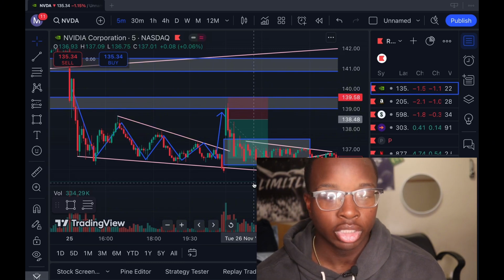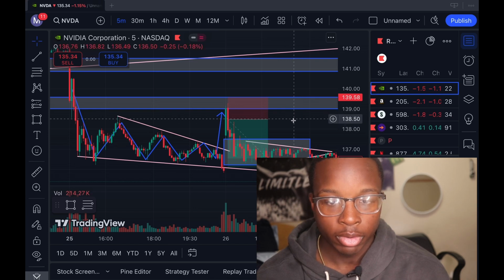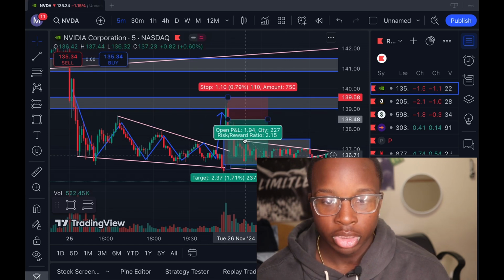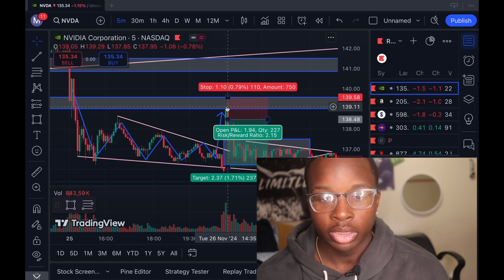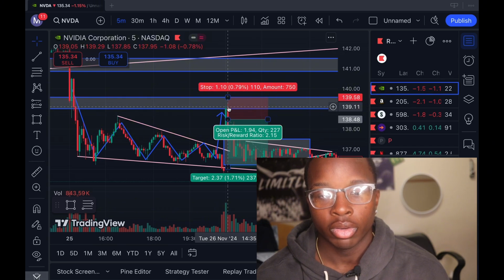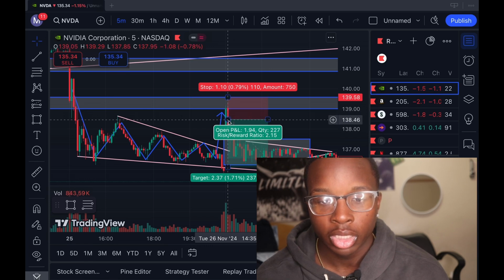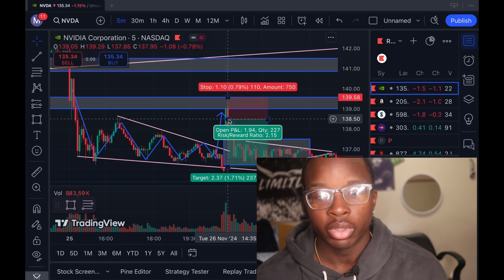This trade right here was a perfect example of what I'm talking about, right? I seen price come touch this zone, like I said, and when I seen price touch this zone, it was currently still a green candle, but then the next candle after that turned to a red candle. And I'm like, okay, I see red, I'm gonna enter. This is why I entered right here, if I'm not mistaken, yeah. I entered right there once I seen the red candle.